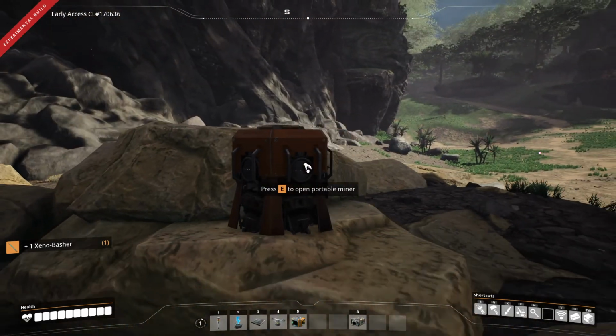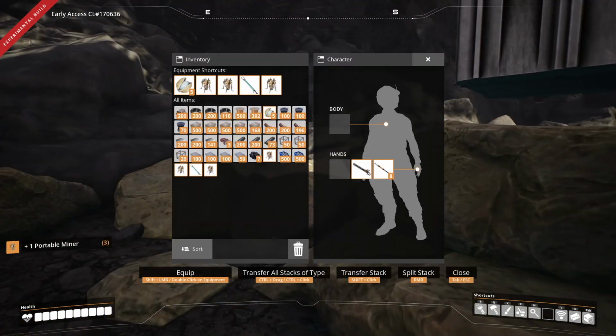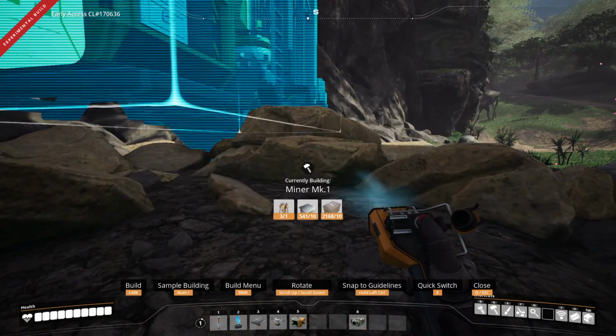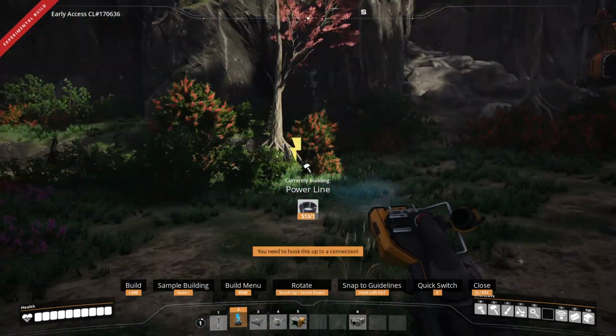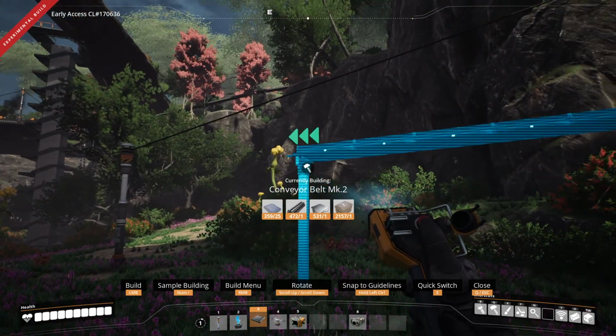I strongly advise you to harvest this specimen. Now, what am I doing? Pick that up. I didn't need to place it. I need to build the miner. This thing over here is freaking me out. No, I'm not harvesting you. You're just freaking me out. I don't want anything to do with you.